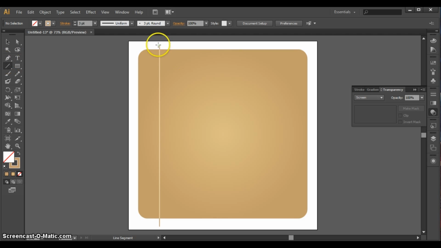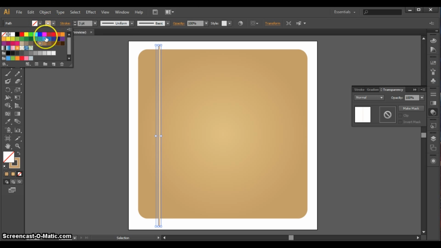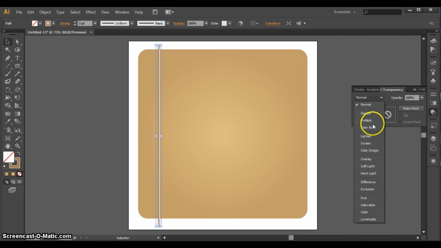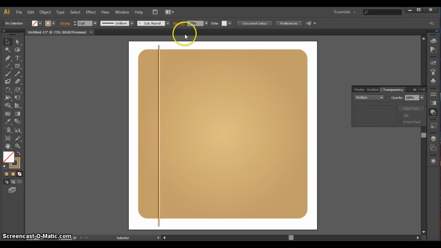We're going to do this again with another color, so right next to the other one, do another line. And if you have your guides turned on, it will kind of snap into place. This one we want it to be right next to it. And this one we want to be a darker tan, so we can choose the darker tan on our palette. And this one, rather than using a screen mode, we're going to use the blend mode of multiply, so that will give it a darker effect.